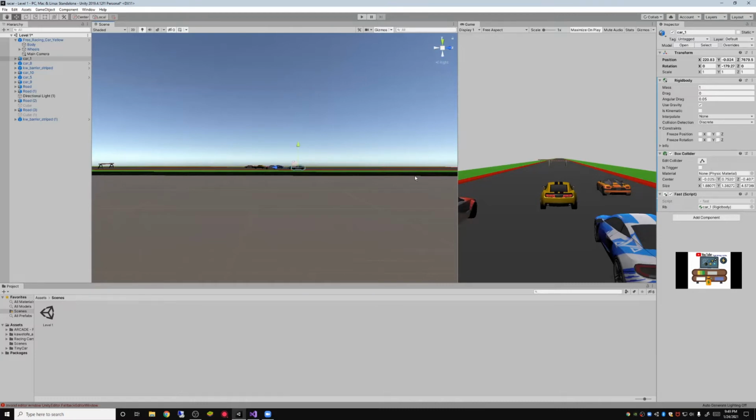And these freeze rotation so that the car doesn't move like this, or move in any other direction or rotation. So that's why I selected this. And just make sure to have these check marked in this order.